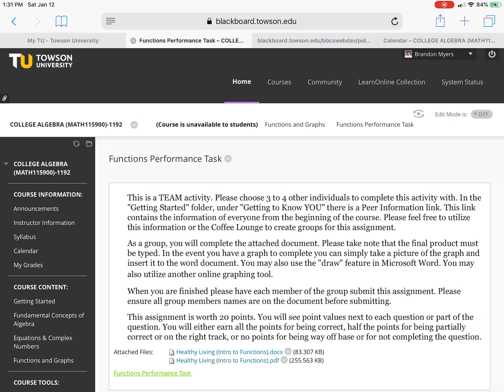4 people you may want to work with. Maybe you know some people in the course. Maybe you remember some of your peers from the Q&A session we had. Maybe some of them you had classes together on campus, what have you. But just remember that it is going to be expected that you're working in a group. It shouldn't take you very long to get this done, which we'll go over in a minute. That's why it's a group activity, so it doesn't take you a long time. All right.